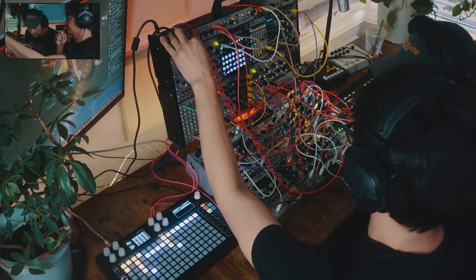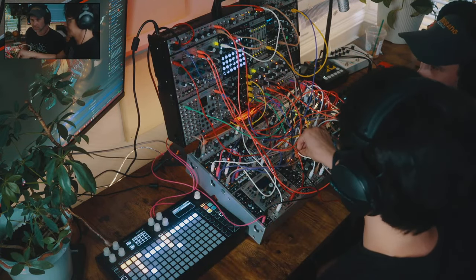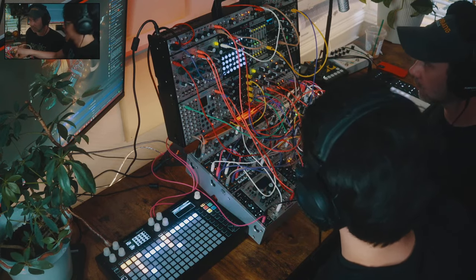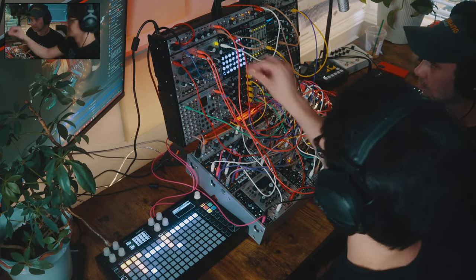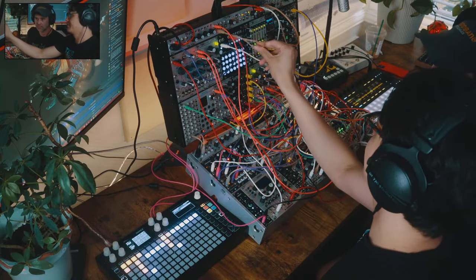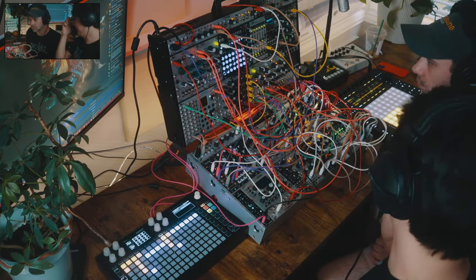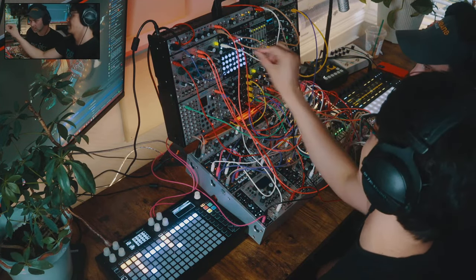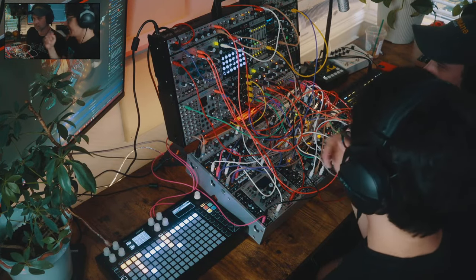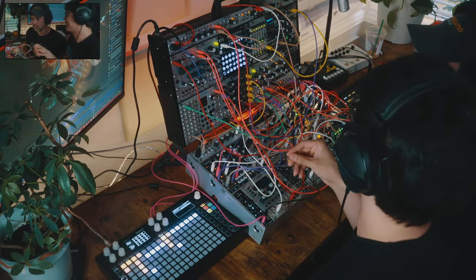Turn this up. Yep, so it's subtle, but you can notice that near the end of that bar, you hear that, it starts going quite a bit higher because we're driving the spread a little bit harder off of my maestro. And we won't lock it because we already are kind of doing some randomization stuff there.